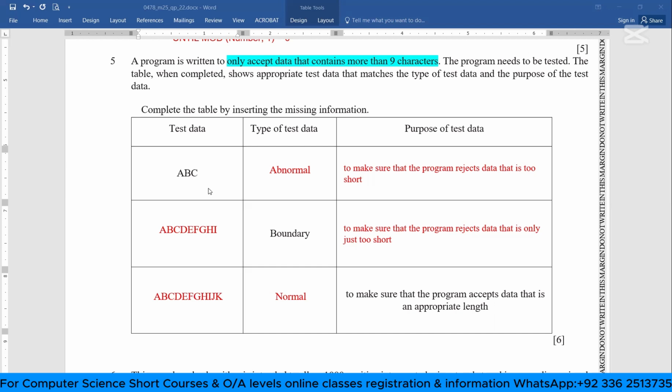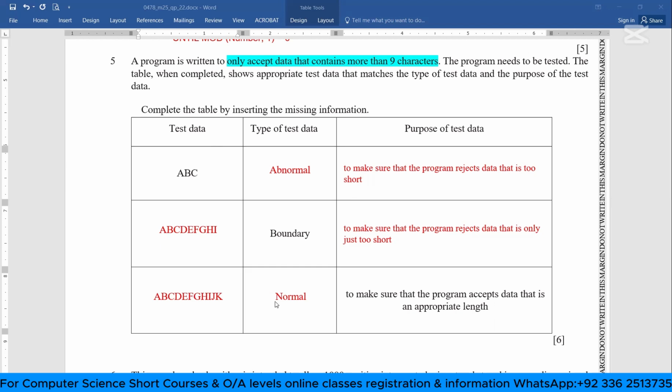These are just examples exactly, Ali. If you want to mention any other example, that's perfectly okay. But the purposes are supposed to talk about what they are for, so be very clear about the purposes. They should be very self-explanatory. The purposes are going to be somewhat similar, while examples of test data may vary from student to student. So the second one is boundary, and we have taken a value that should be rejected by the program, because it is composed of not more than 9 characters.